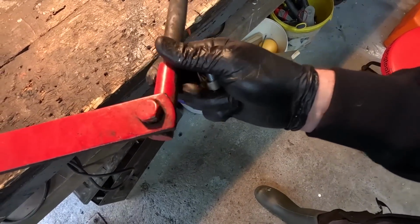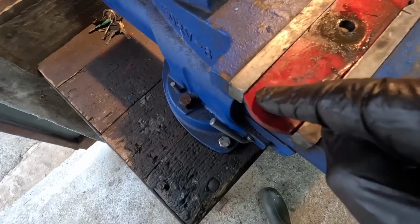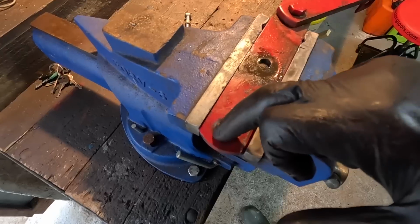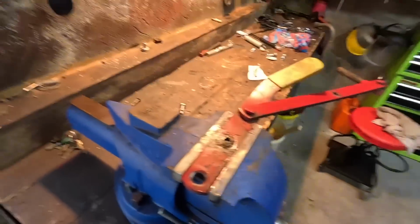It's just worn out. So I want to get the MIG welder out. I'm going to go around that with weld on both sides, try to fill that up as best I can, and then we're going to grind it out again, try to round it off. You see the way it's all sank down there as well. That's all just pure air. So we're going to try to fix that.